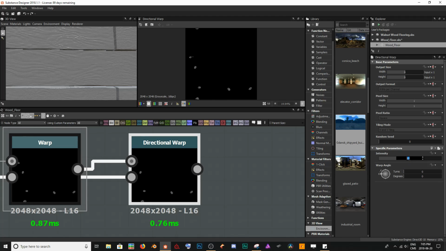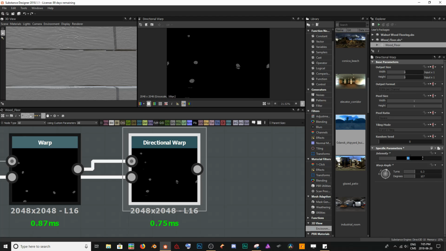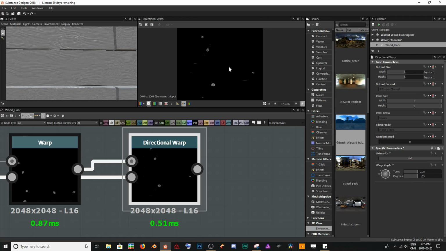So now you can see if we bump this up, as I rotate the warp angle, you can see that it's actually using the planks as kind of a mask, so it won't find its way within any of the crevices between the boards, and it's going to randomize a little bit going across. The further up you increase this, again, the more random it's going to be. And I'm going to stick with something like that for now.